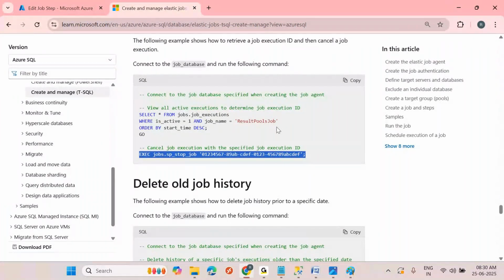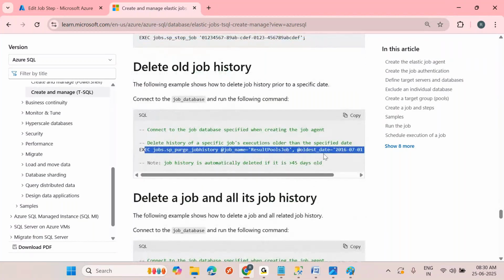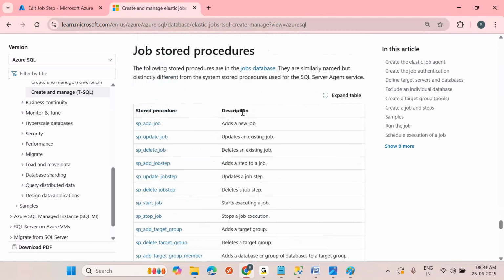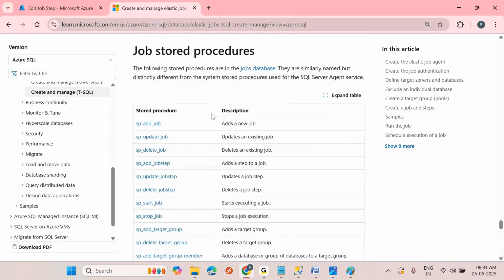If you want to stop the job on only one server, how to do it? Go and connect to that server and kill that session. If you want to stop the job on all the servers, use this command on the job database. If you want to delete the old job execution history, go through this documentation. Add the job, update the job, delete the job. So that's about elastic jobs.